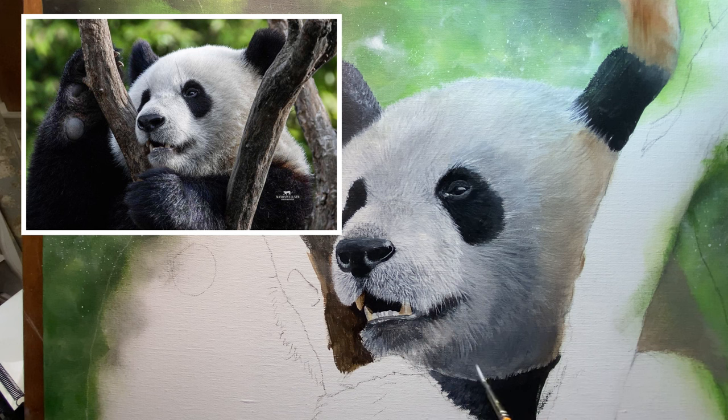So I'm just looking at my reference photo, and these hairs all kind of seem to be curling this way. So we'll get some of these in here doing that, and then blend this out a little bit. It's a lot to do here. I'm not quite sure how I'm going to tackle that yet, so I'm not gonna worry about it.